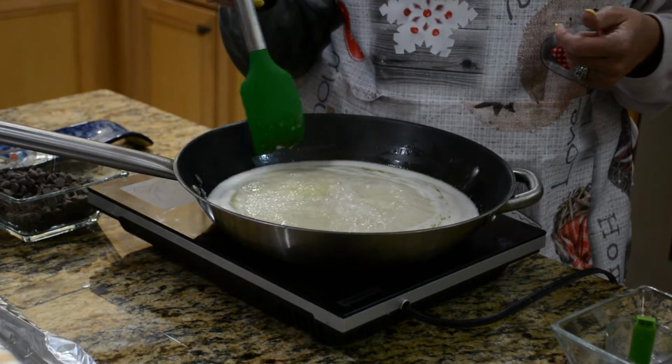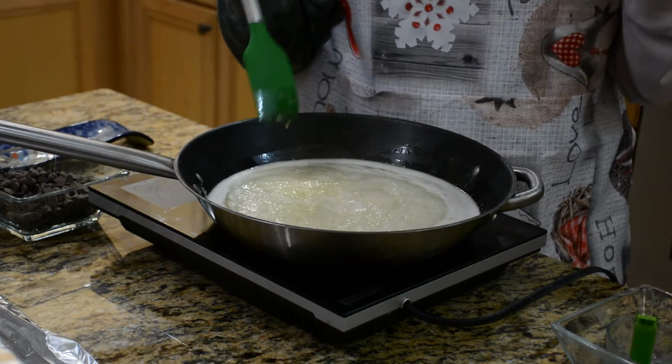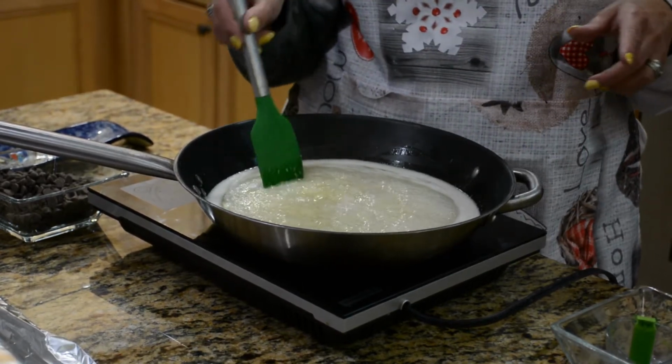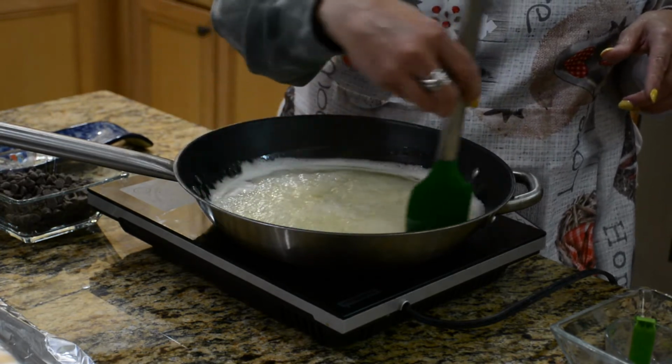So we're gonna go ahead and speed up the film here so that I'm not talking and you don't see my mouth going. So we're gonna do that, and I'm gonna keep stirring, and like magic, you won't have to have patience, I'll do that for you.